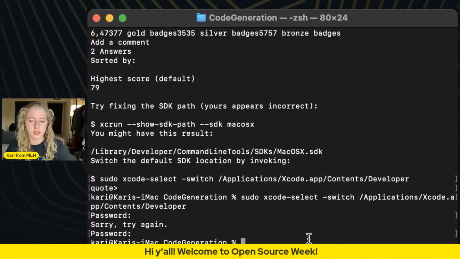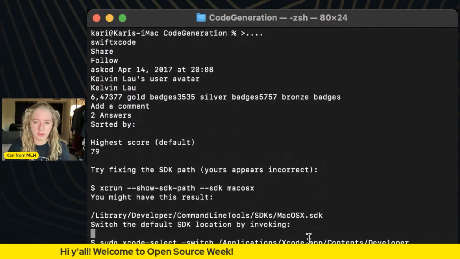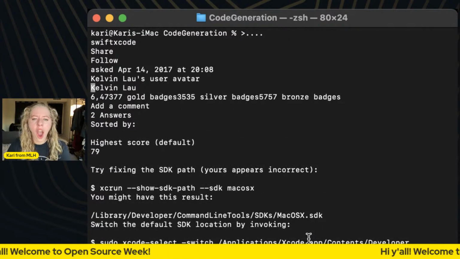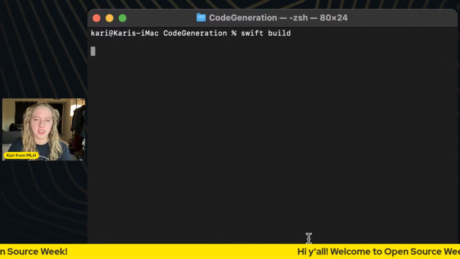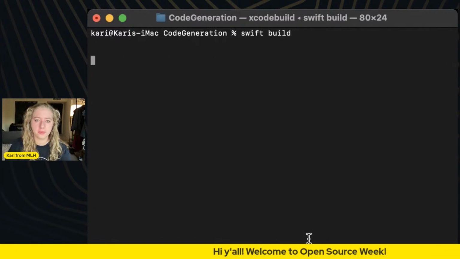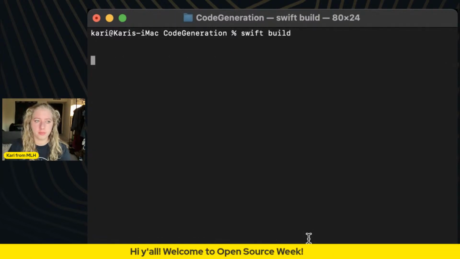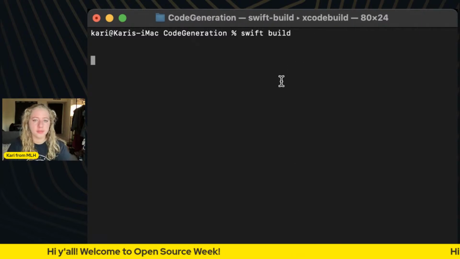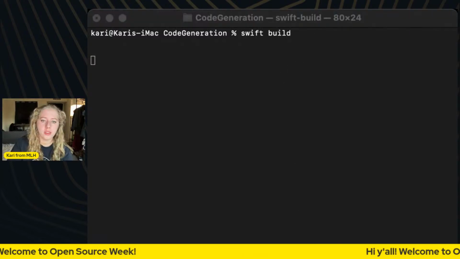And then let's see if we can now run. Man, I did the thing. Swift build. Okay, it's doing its thing. Look at it go.